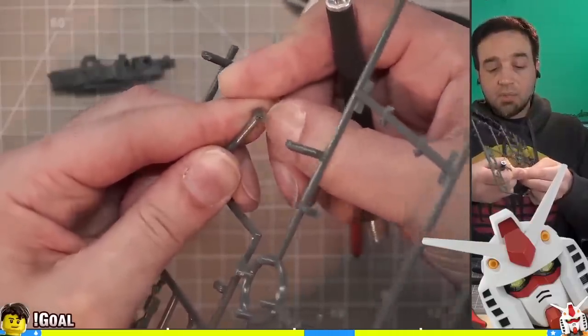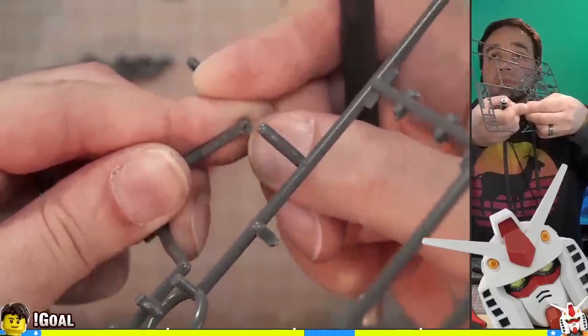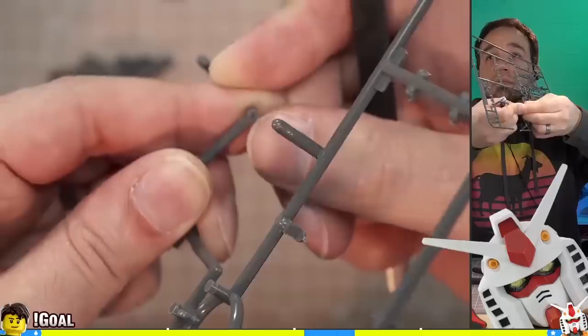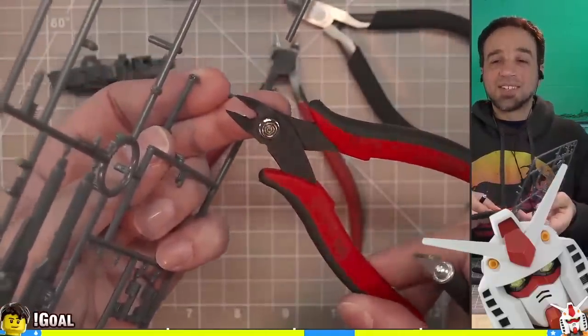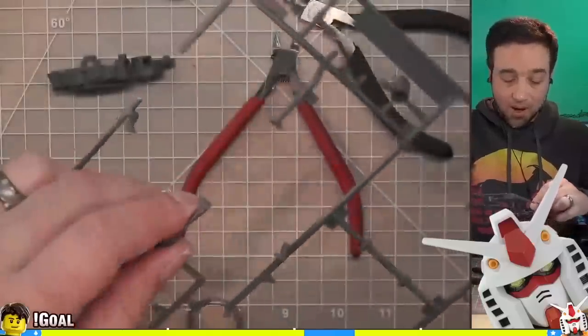Takes a little bit longer, but still, I have a scar-free cut. Burnish that down. Gives you the same effect, but using wire cutters, the very things that I just said don't use. So there are many, many ways to go about it. Also, you could do the wire cutter thing.